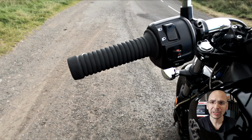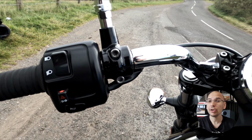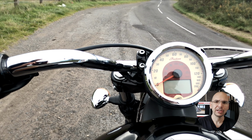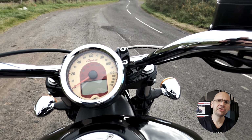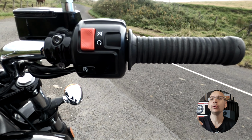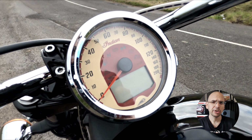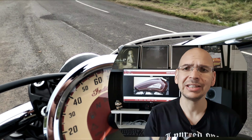Moving up, we have the usual controls you will find on any other bike. Unlike Harleys, of course, you have a single indicator selector here on the left. We have again a very classic looking cluster display with analog speedometer, digital tachometer, gear indicator, total mile, trip meter, low fuel lamp, and engine temp. One small note here, the current 2021 model has an identical cluster display, but in black, so it gives a more modern look to it.